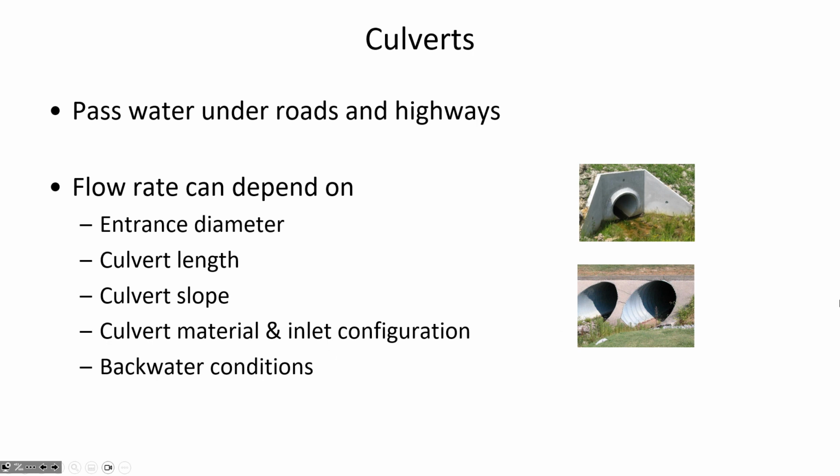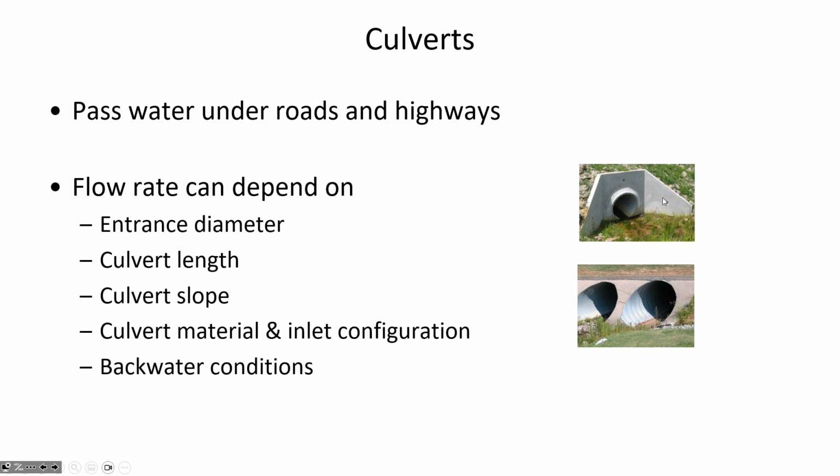Broadly speaking, culverts are used to pass water under a road at a location where it doesn't make sense to put a bridge. If you've got less water going through a channel and you don't necessarily need the complexity and cost of a bridge, sometimes it's just easy enough to put a pipe and put the road or driveway or whatever you need over the pipe.